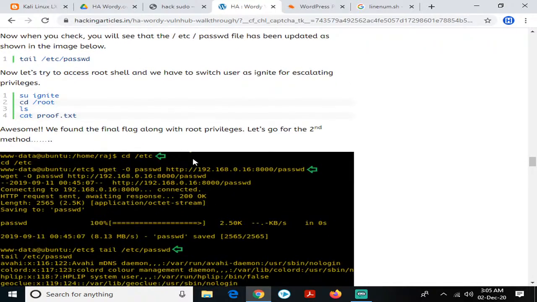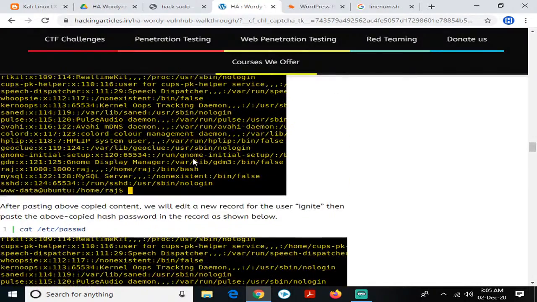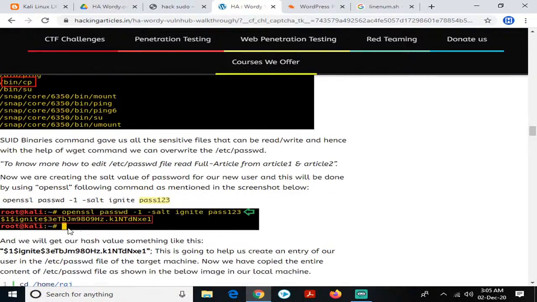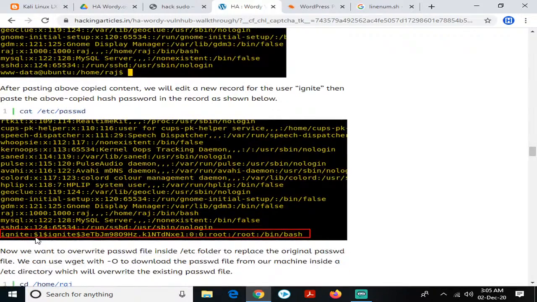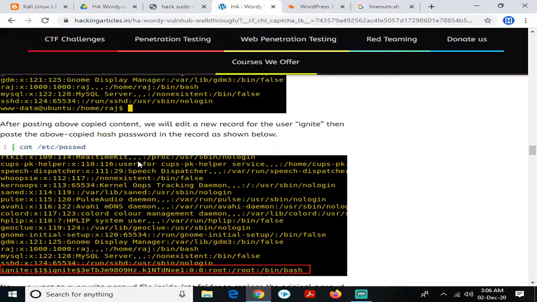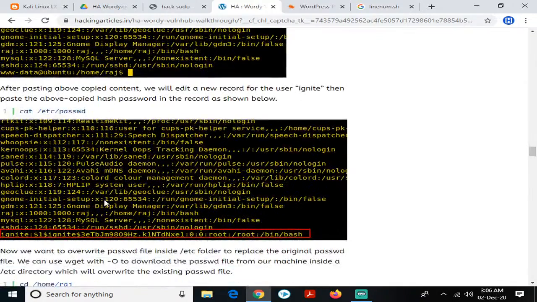There is a bit of confusion here, so what we need to do is create a file, a password file like this, and add this hash in the password file. Like this: ignite, then a colon, then use your hash, the one which is output using OpenSSL, then a colon 0 colon 0 colon root colon /root colon /bin/bash.